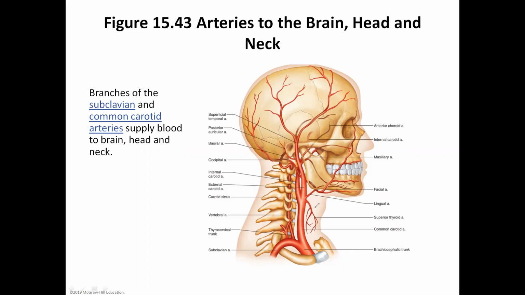So when you go to look at these again, the way that I always remember it is that internal is going to go more internally. It's going to go more inside to the face versus the external again stays more on that superficial. And as you can see how it's surrounding around. But again, this wide split is called the common carotid artery of where this is taking place. And you can also see that subclavian artery that's coming off of here. So remember, there is a right and left subclavian artery. It's just how they look on the heart that there's a little bit of a different split or division to go along with it.